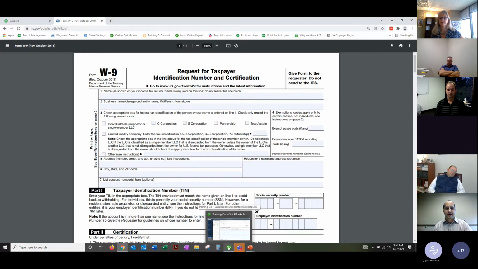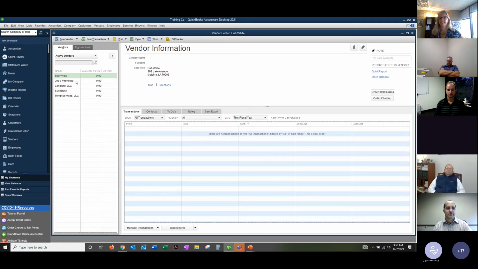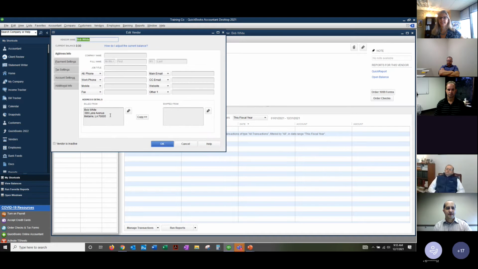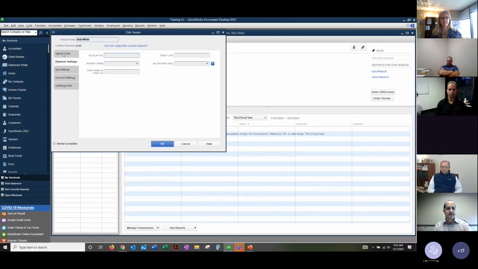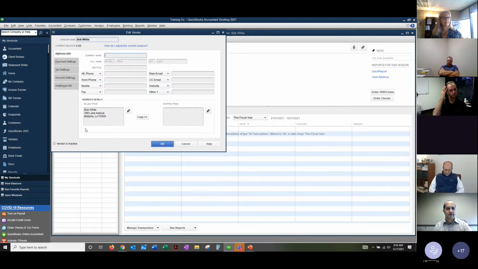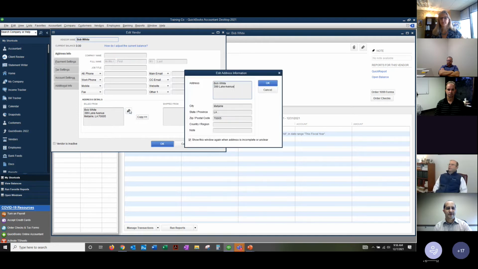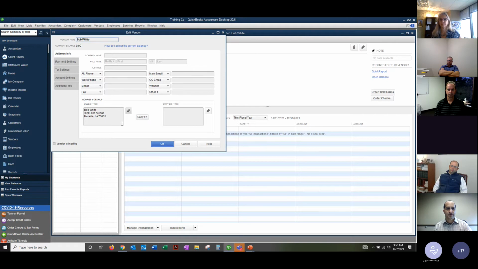Unfortunately, no, because QuickBooks pulls the information from this field, the field that prints on checks, and it's also the field that QuickBooks pulls for the 1099s. You only get an option for one address there. It's not like the ship to address where you can set up multiple.